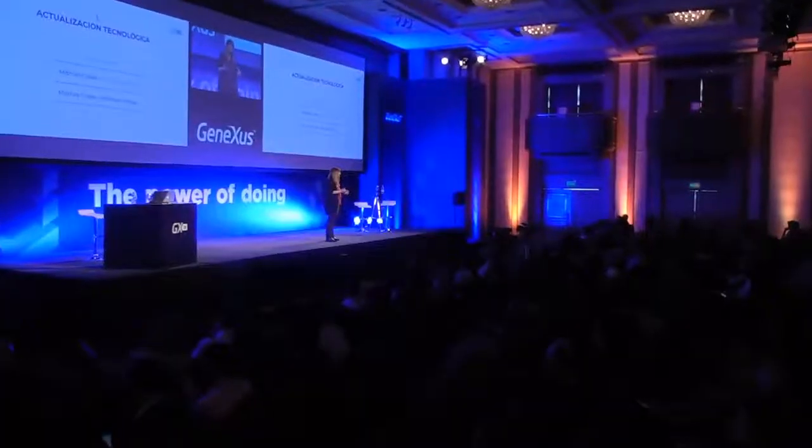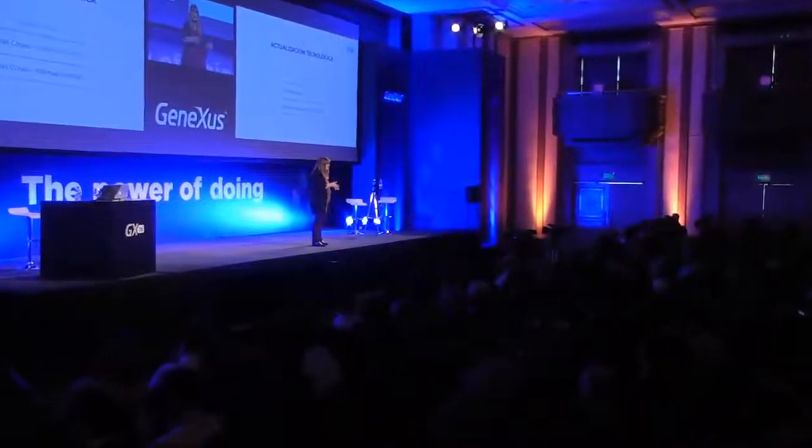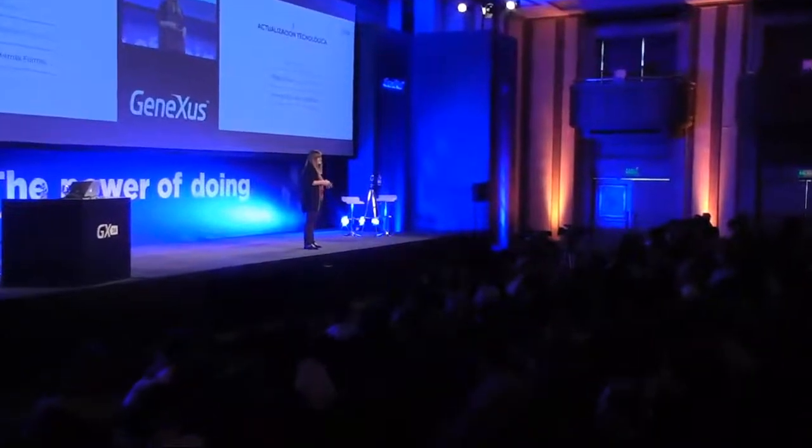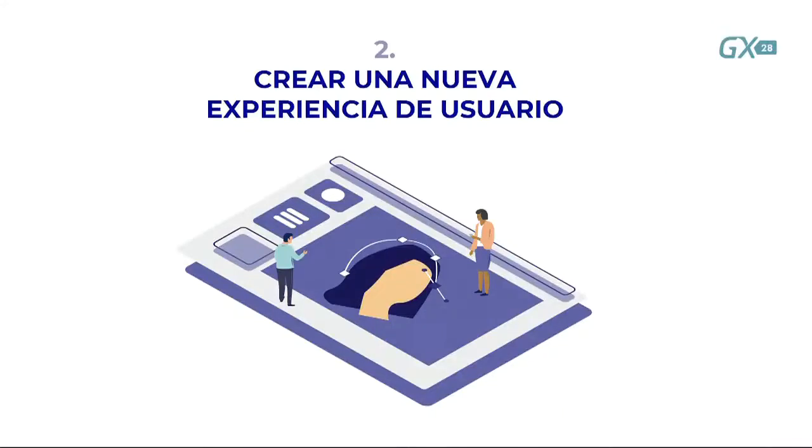We are at a moment in history in which it is very important to get to level 3 in order to support with our software the organizations that are going through digital transformation. It's more important than ever to stay there also. That is why the first objective, as I said, is to transform, but also to have the mechanisms to continue transforming. As my colleague said, it is necessary to have a very agile process to incorporate the new technologies and be able to release them with security and stability.